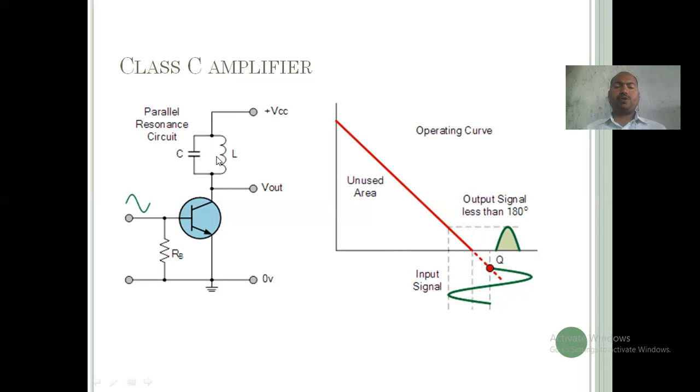Here one of the important changes is done. Resonance circuit means what? It should be tuned to a particular frequency. See, class C amplifier tuned indicates that it should work on the particular frequency. Particular means only that particular frequency it should work, meaning tuning of that frequency indicates that it is just like a radio channel.